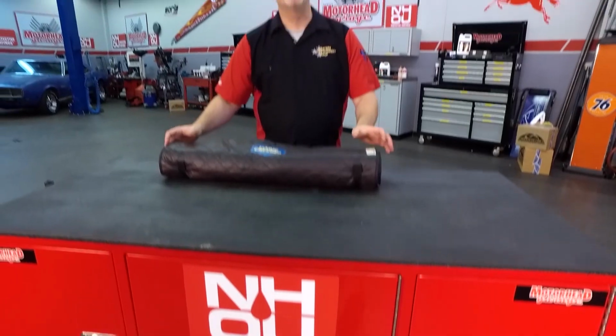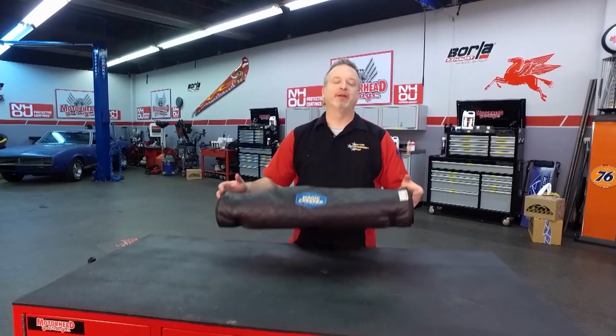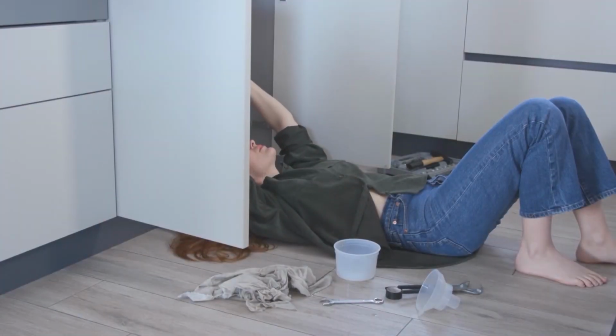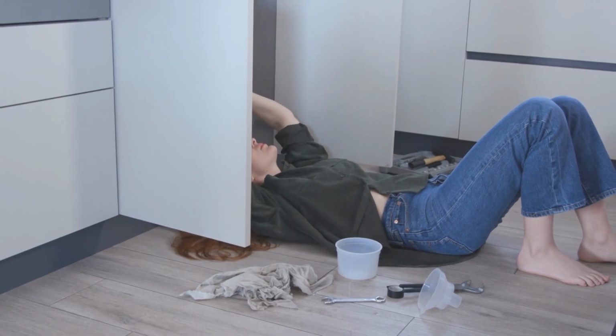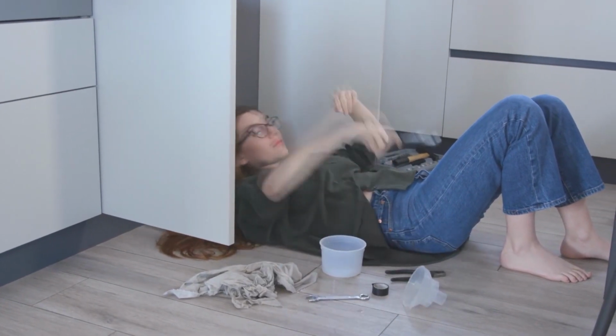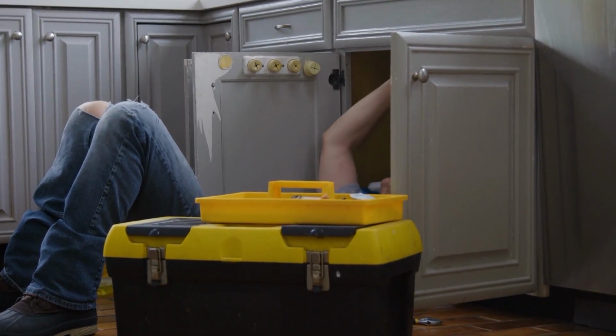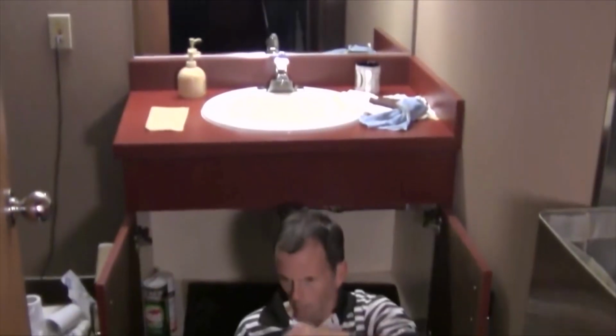We have told you about the uses of Magic Creeper. They're infinite. They're only limited by your imagination. The Magic Creeper is useful around the house. Now, we use it to get under the sink, doing some plumbing. You can put a towel under there. You can put an ironing board. That's a great trick they always teach you in the handyman magazines. You're going to break your ironing board if you do that, by the way, and it's not all that comfortable. Use the Magic Creeper when you're getting under the sink. It's going to cushion your back. It's going to make it easier to slide in and out from that space.